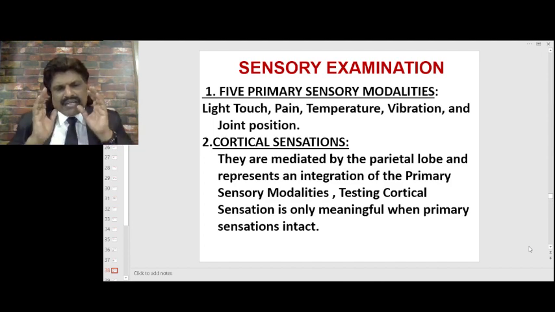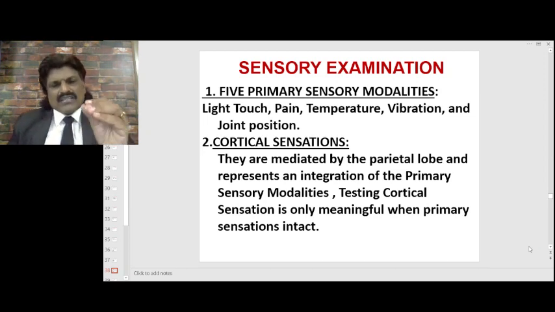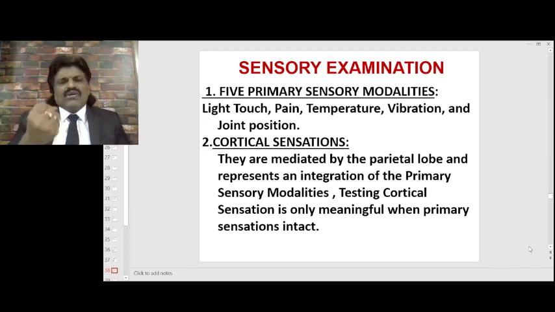Just as the pronator drift is important to test for subtle weakness, or subtle involvement of the corticospinal tract, stereognosis is sensitive in picking up subtle sensory loss, subtle impairment of the sensory tract, because feeling with closed eyes the texture needs integration of a lot of primary sensations. So if there is one sensation you need to test to find out whether the sensory paths are intact or not, always check stereognosis. And one test to know whether there is subtle weakness is the pronator drift. These are very, very important clinical points.